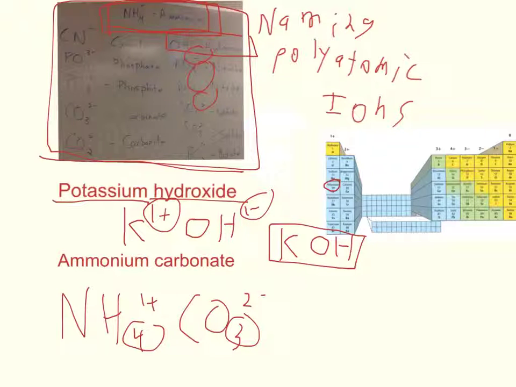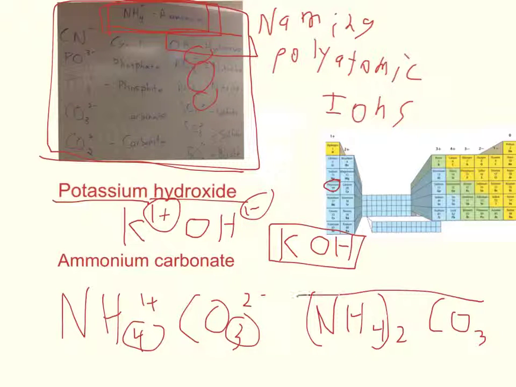So we're going to do the crisscross method here. So it would be NH4, but then the 2 has to go there too. So what you have to do is put them in parentheses like this, and then you put a 2 on the outside of the parentheses. And then you move on to the next letter if there is a next letter. Most of the time, the parentheses go on the second one, but not in this case. And then it would be CO3. And that's all for this slide.